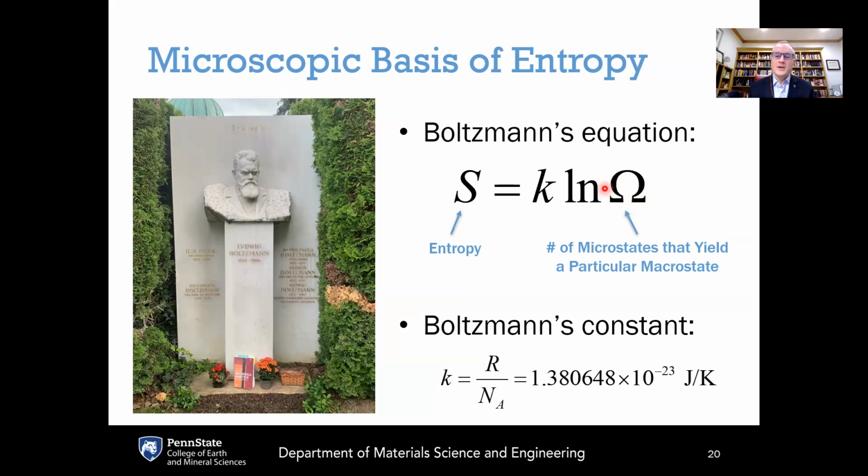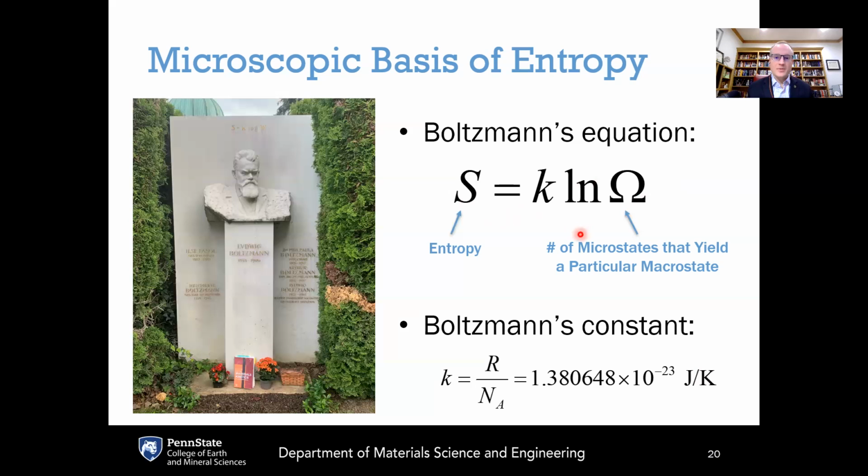Because if you have a number of microstates equal to 1, which you necessarily do at absolute zero temperature, this omega always equals 1. Taking the logarithm of that gives you 0, which means that the entropy of the system is 0 in the limit of absolute zero temperature. If you've got a system that has a large number of microstates, in other words, the system is visiting many different atomic configurations, each one of those configurations contributes to the overall macrostate of the system. Then you've got the logarithm of some larger number here, which gives you a positive entropy.